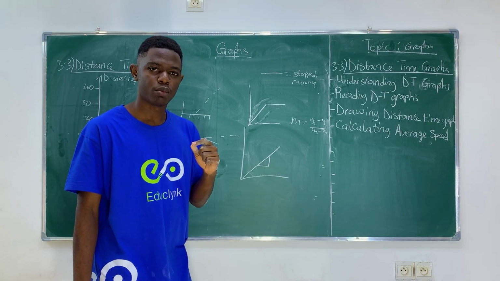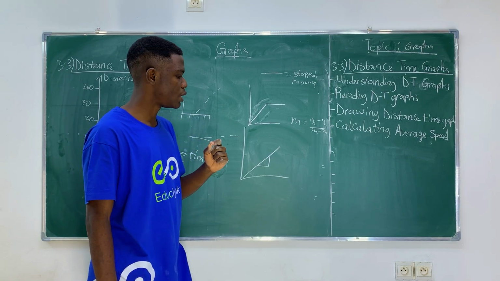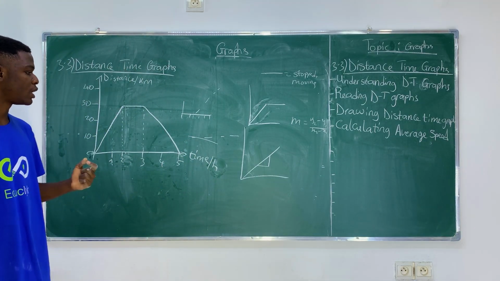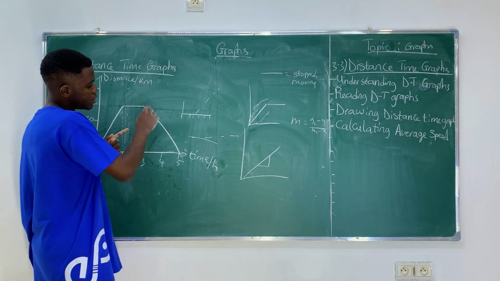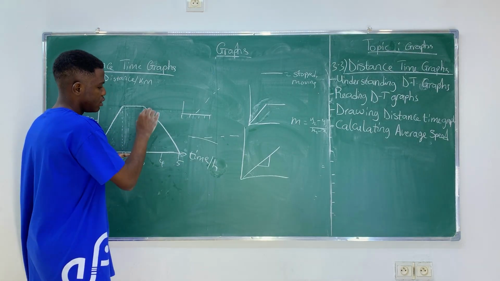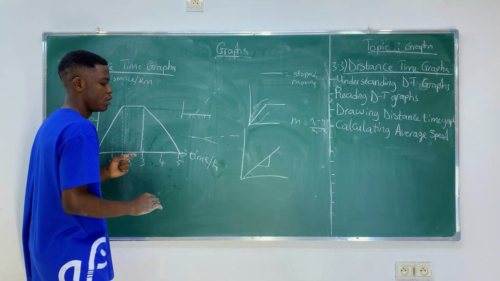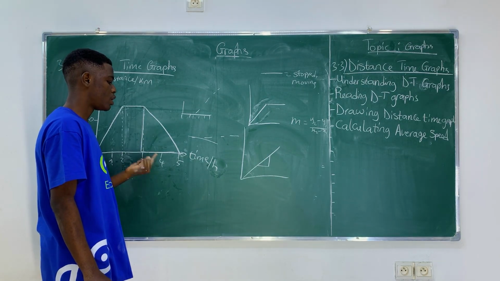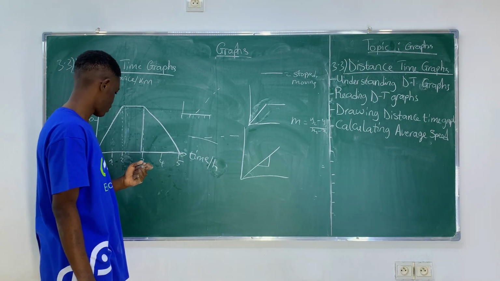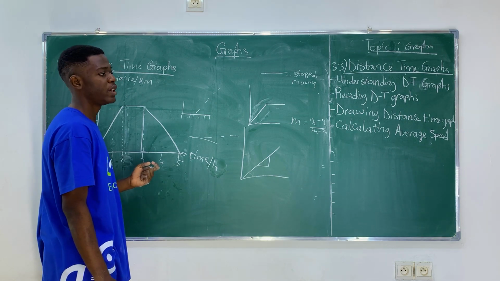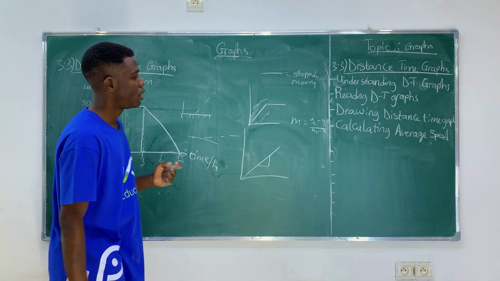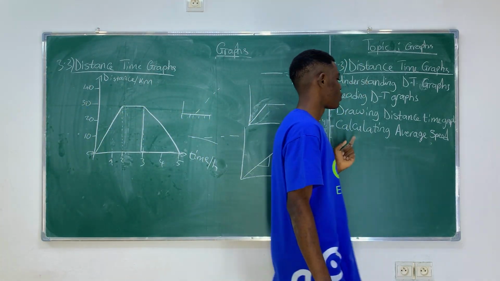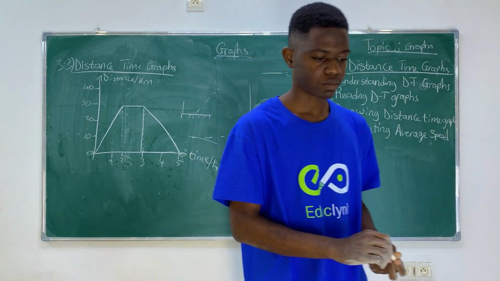So when I find the slope at a particular range of time in a distance time graph, I find the speed at that particular range of time. So if I find the slope between 3 and 5, I'll find the speed that the car had when it was returning back. But to find the slope, I'm going to show you when we do average speed. I'm going to show you how to find it.